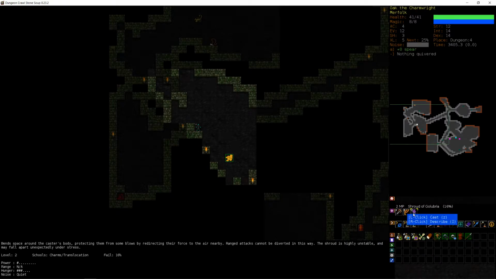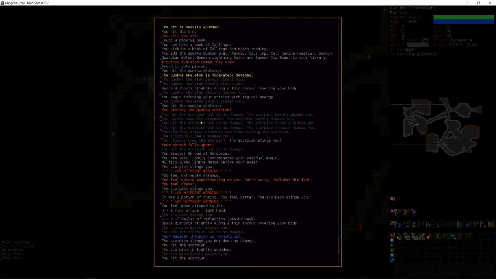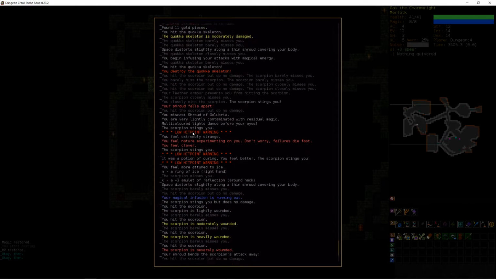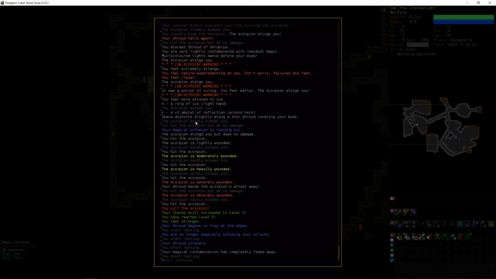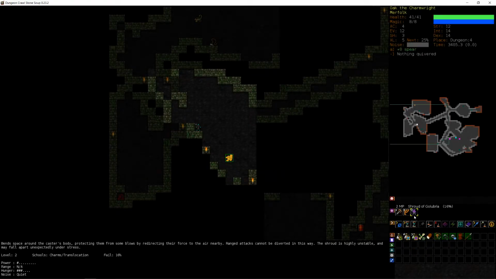We really want to get Shroud of Glubria down from 16%, because I don't know if you noticed, but if you look here, when we were fighting the scorpion, where did that happen? "Your Shroud bends the scorpion's attack away." I was at 2 HP when that happened. If I did not have my Shroud up, I probably would have died.